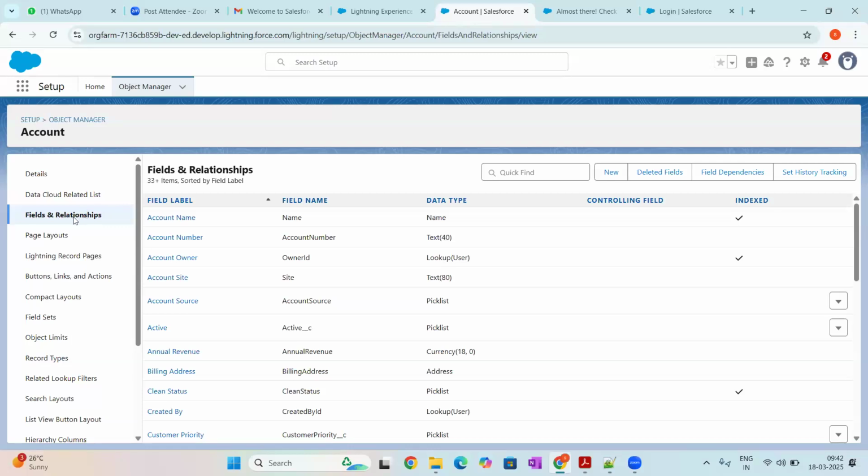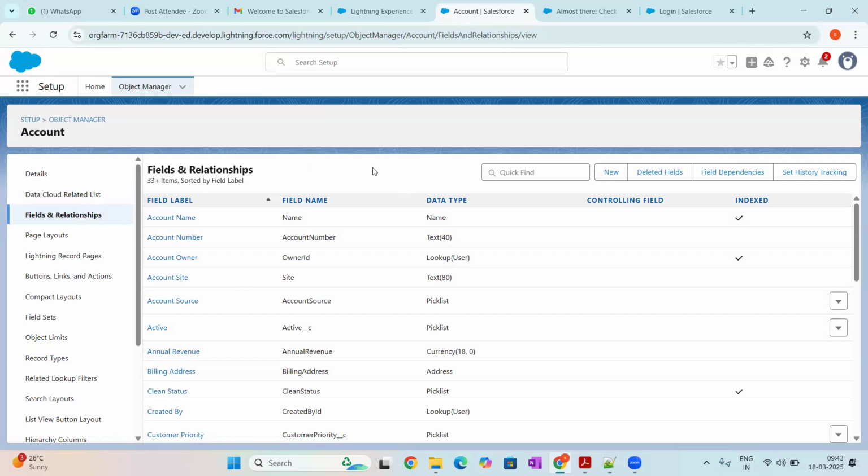Now, the fields and relationships have been covered, right? Standard fields and custom fields. The standard fields give out of box functionality, and that is what we call out of box functionality. If we create some new fields, those are custom objects, custom fields that we are creating.